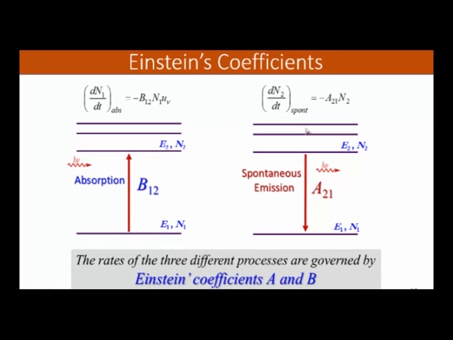Now Einstein describes the second process. I have put both the processes here. The second process is spontaneous emission. What is the process here? A photon causes an atom or electron to be excited, and the photon has done its job. Once the atom is excited, the photon is no more there. The photon has transferred its energy to the atom in the ground state. The atom has taken that energy and gets excited to the excited level E2, by which I mean its energy becomes E2. It was E1, it has taken h nu, now it has become E2.